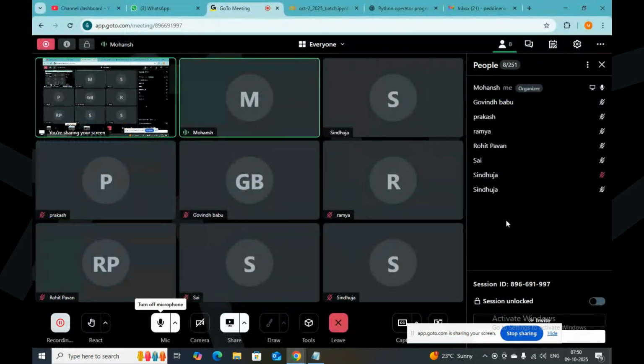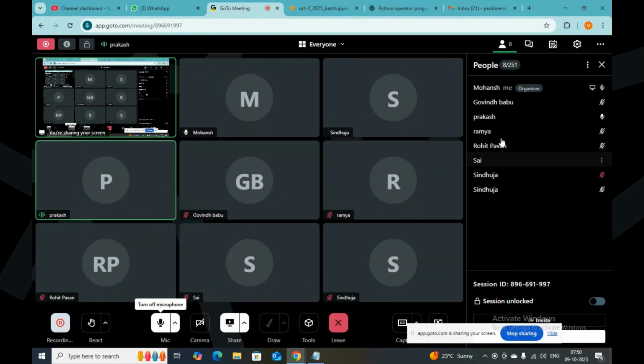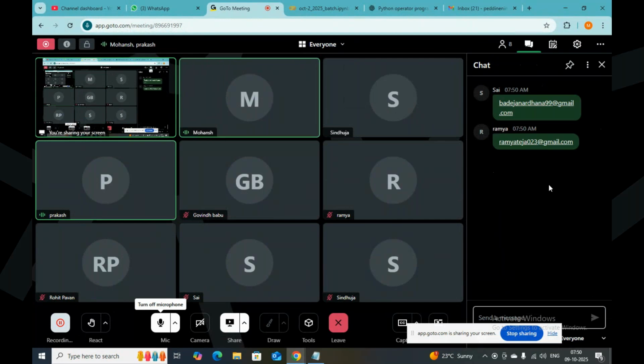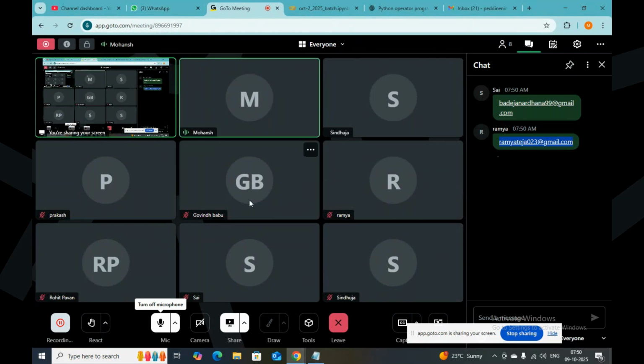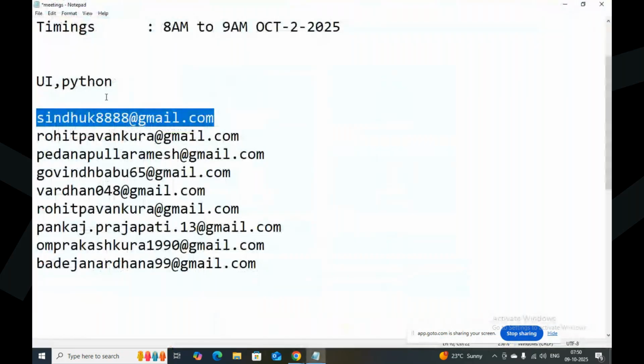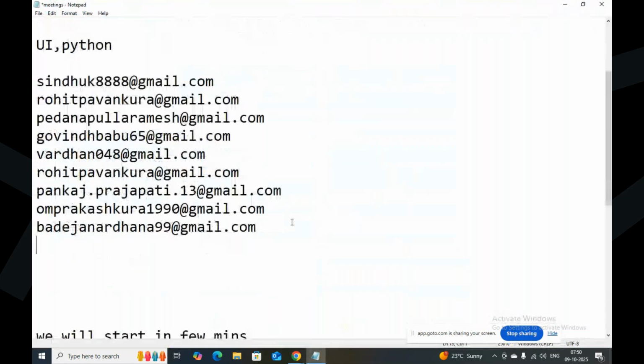Yes, sir. Who is talking? Sai, sir. Sai, I will give you today. Some girl is talking. Ramya mentioned she gave it. Okay, Ramya, I will give you. These two people I will share today. Remaining people, received? Yeah, received.